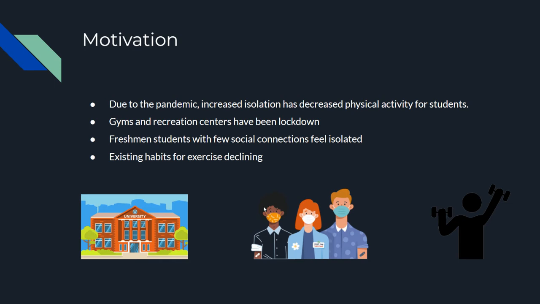Given that the pandemic has been here for about 2 years, many have been left isolated, especially first years, given that they don't really know anyone. FlexFinder helps address this by helping users find potential exercise partners based on university, exercise type, availability time slots, etc. The user is then able to schedule appointments and view their itinerary and see what upcoming appointments they have and where and what time they have to go to meet this other person.